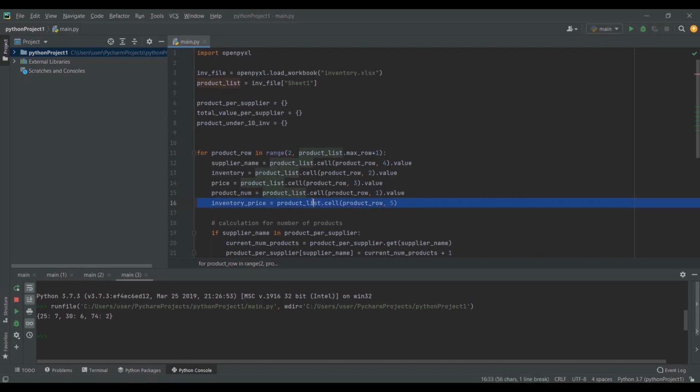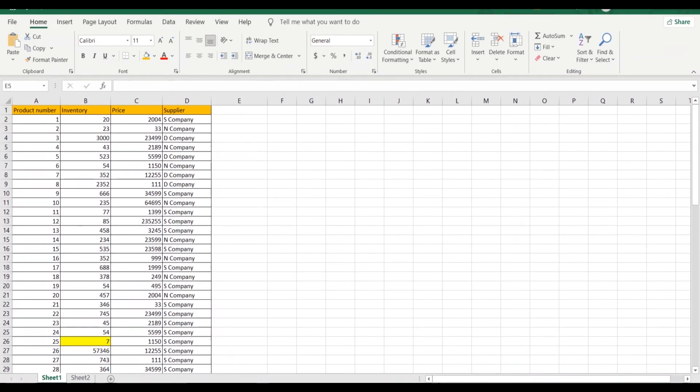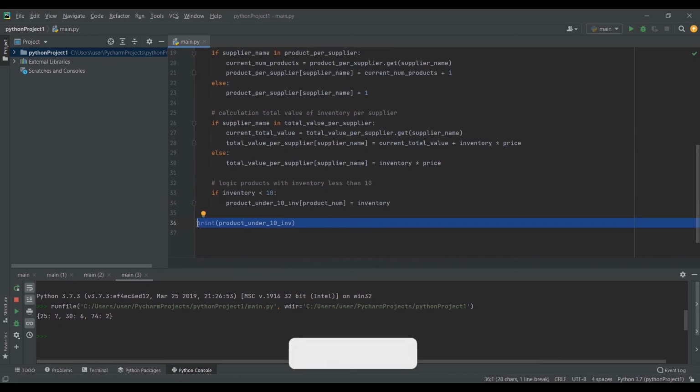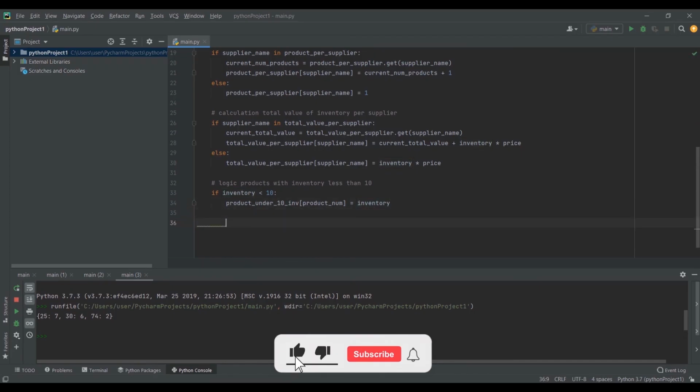I'm just going to grab this variable here, inventory price, which is representing the cell in column 5 for each iteration. And right here at the end, because this is our last exercise, let's write this is a logic to add a value for total inventory price.